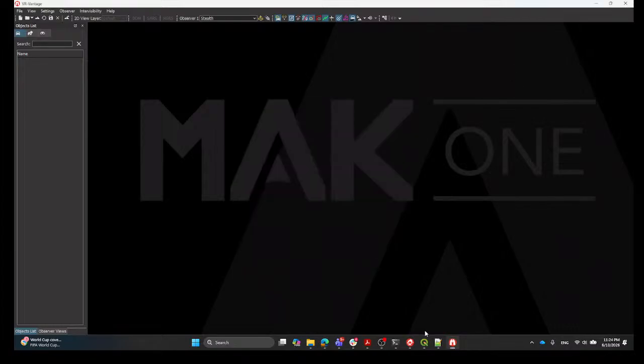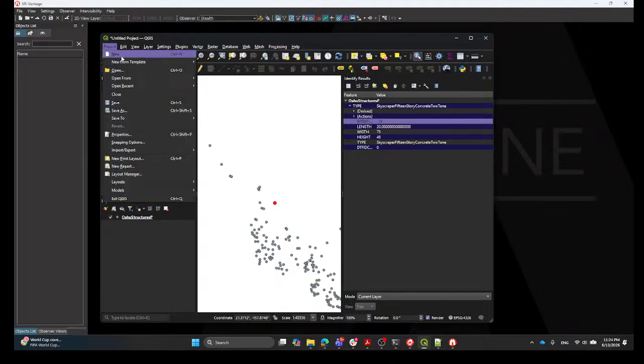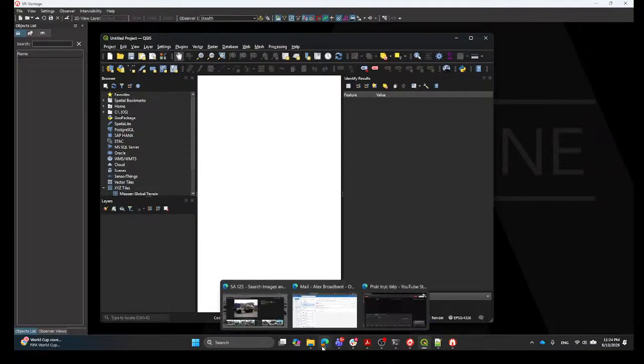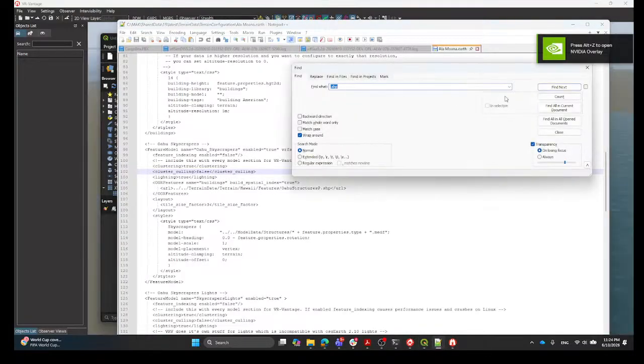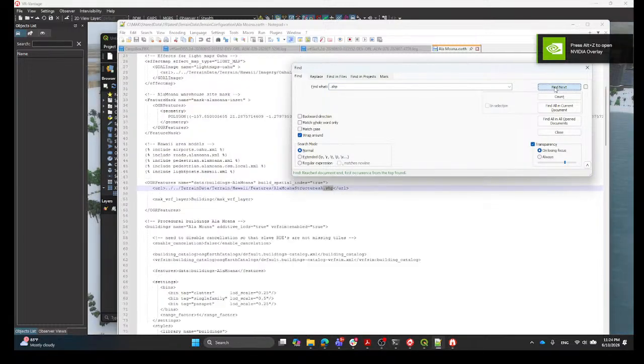Ala Moana. Let me close that here. New project, discard, and then I'm gonna go into the file here, look for .shape, find next. Those are all points.